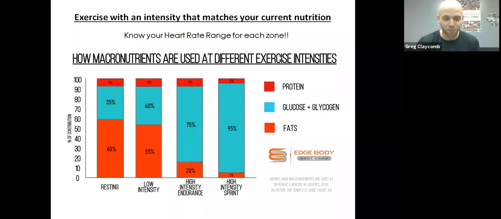Now here's the beautiful thing. Once you start working out, we're resistance training, we're pumping up the muscles, we're keeping the heart rate in the low intensity zone, which is 60 to 75% of your max heart rate. Usually it's about 110 to 135 BPM if you're watching on one of your watches. Or if you're up on our screen here, we use the orange. If your name is in the orange block, that means you're in that fat burning zone. That's low intensity. Your body's burning calories at a similar ratio, except 3 times faster than resting. So this is how you're going to get a lot of results.